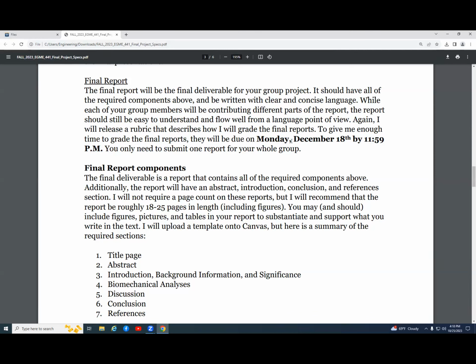Okay. And so if you look at this date right here, you'll see that this is actually the Monday after finals week. Just because I know during finals week, a lot of you guys are really busy studying for exams, doing exams, finishing other projects. And so, I wanted to give you guys a little bit extra time to make sure that you can finish absolutely everything. So that's why I have it due the Monday after finals week. But I can't really push it beyond that, because I do need to finish grading everything and post grades before Christmas. And so to make sure I have time to read every project from this class, every project from all my other classes, I have the cutoff the Monday, December 18th.